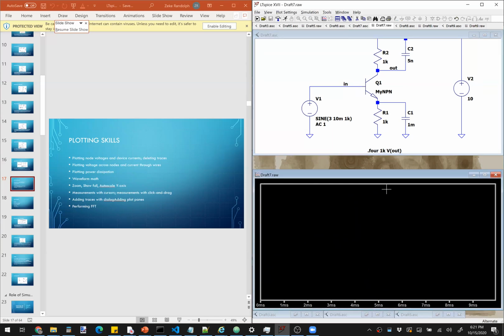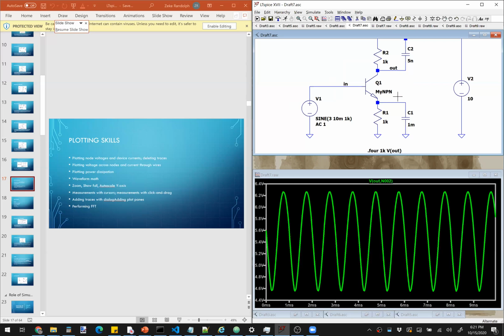Okay. Now there's another neat little way that you could do it, and it's this. When you hover over a node, it turns into a probe. If all you do is click it, then you measure that voltage with respect to ground. But if you click and drag, then you get a second probe. And when it turns black, that shows that you are probing the voltage from this node to that node. So now when you release, that shows the voltage between those two nodes.